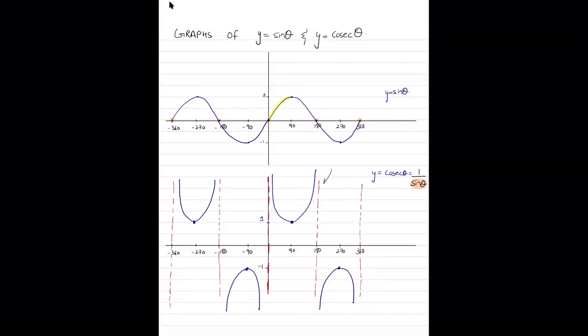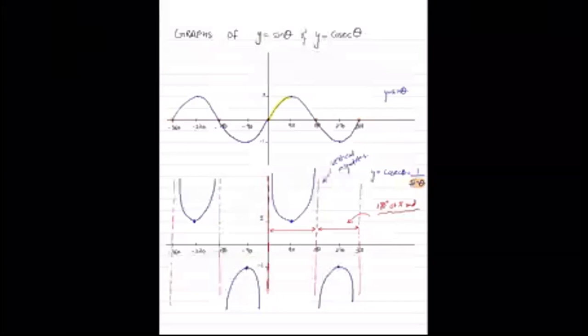These red lines are known as vertical asymptotes, and you can see the gap between them. In the y equals cosec theta curve, the asymptote starts from 0, and then there is a constant difference of 180 degree or pi radians between the asymptotes. 180 degree or pi radian. That is the difference.